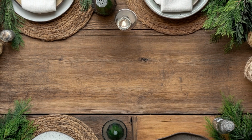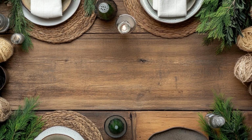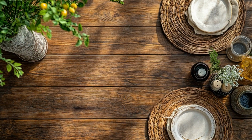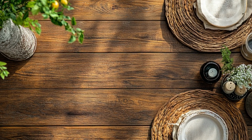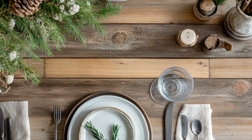If your table isn't quite what you want, consider using a tablecloth or runner in a neutral color. Natural fabrics like linen or cotton will complement the rustic aesthetic, giving your tablescape a soft, inviting look. A slightly imperfect finish, with visible wood grains or a distressed look, will enhance the vintage appeal.